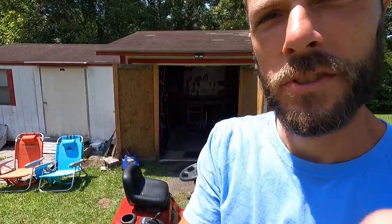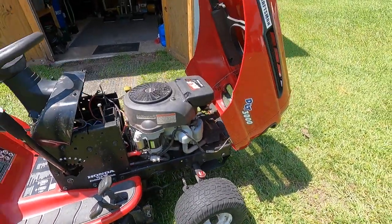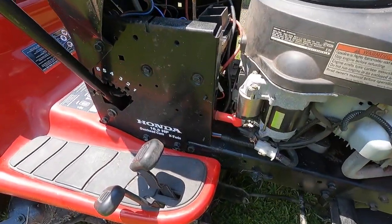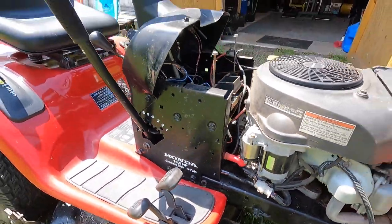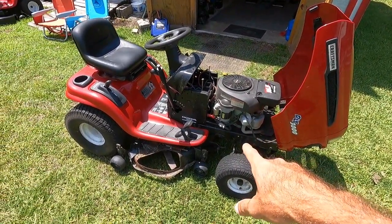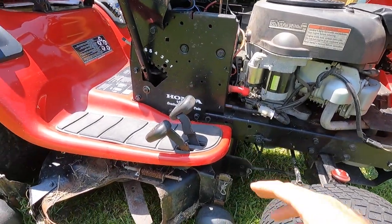Got a pretty cool tractor for you guys today. Now this is another DLT3000, but what is unusual about this machine is that it is a Honda 16.5 and it's not an engine swap. This one actually came on this machine and I did a little bit of research. I believe this power plant was only made for 1 year for these, so this is a pretty rare machine. There's plenty of DLT3000s, but I've never seen one like this before.